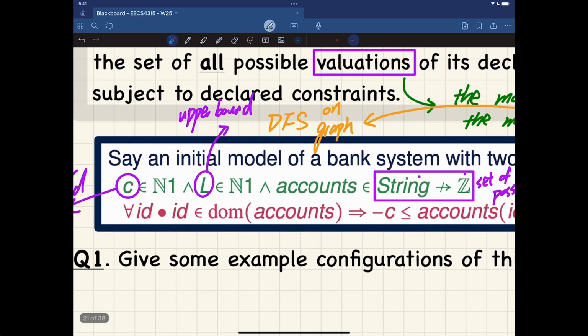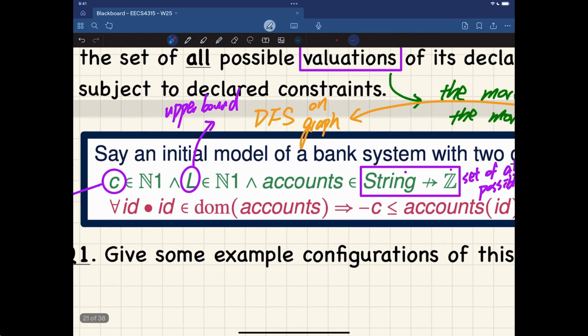And we have some extra constraint. We're using universal quantification, which I'm going to review maybe on Thursday when we start the review on predicate logic. You also need to watch out for how to express universal quantification in PlusCal. I'll give you some reminder on Thursday. We're saying for every ID, the ID should be in the domain of accounts, and the domain of accounts is a string.